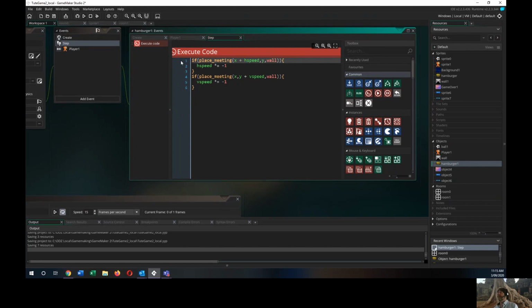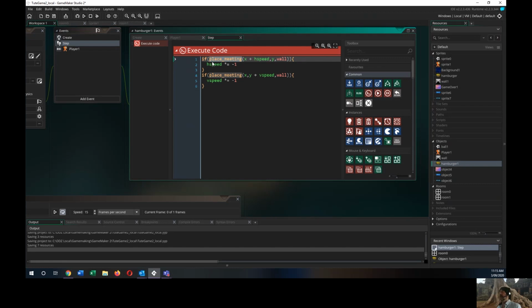To make the code work, let's have a look at what I've written. It's an if statement, two if statements. One says, if place meeting. You might ask yourself, what does that mean? That is an internal GameMaker coding object, which works out when 2 objects collide.